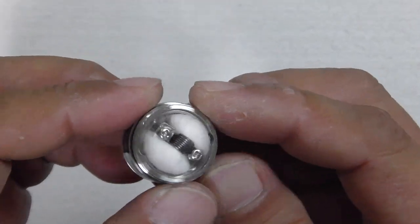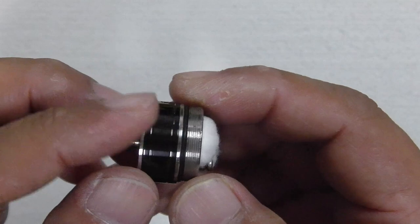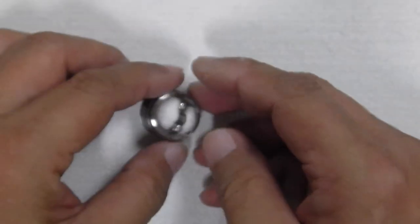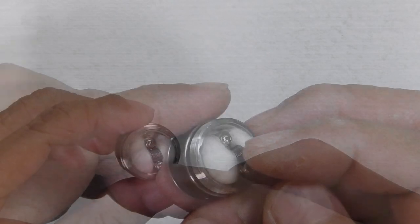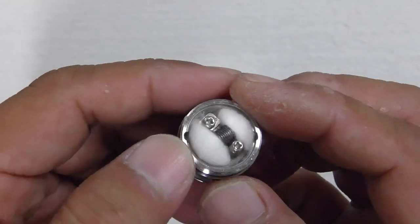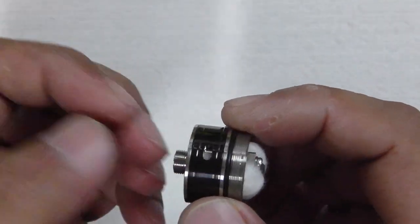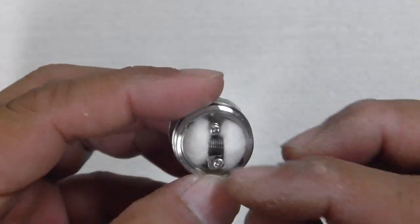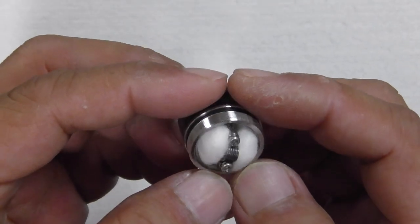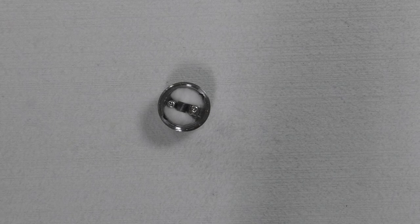The pre-built coil looks like a 3mm diameter micro coil with cotton, held by flip screws on top — they've prepared everything for you, just juice it up and go. However, be careful: sometimes the coil is touching the deck from the factory. If the coil touches the deck and you screw it onto a mechanical mod, it will short out and your mod will get very hot very fast. It's advisable to use a regulated box mod like a DNA device — if there's a short it will tell you. The pre-built coil measures about 0.7 to 0.8 ohms.